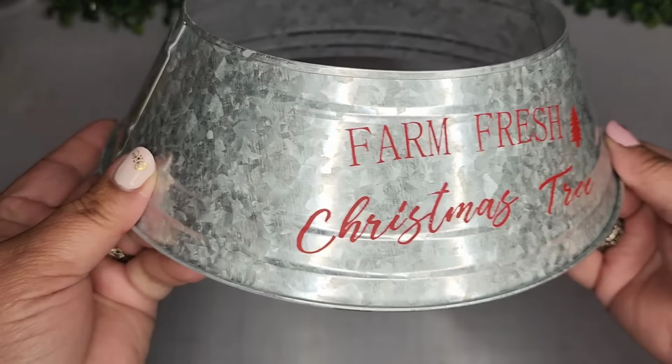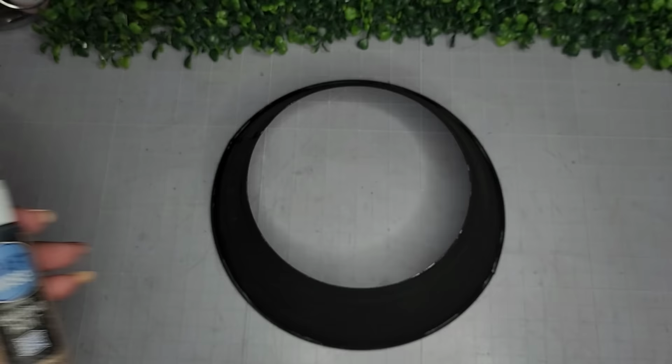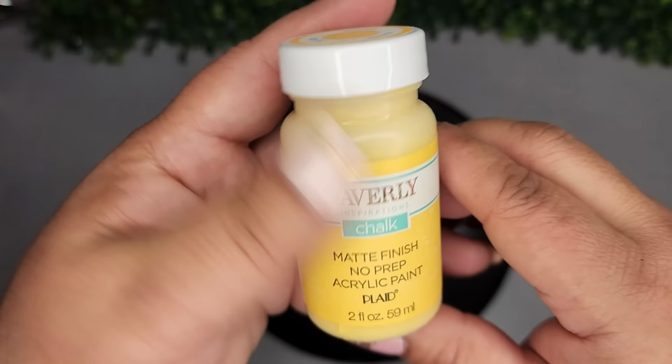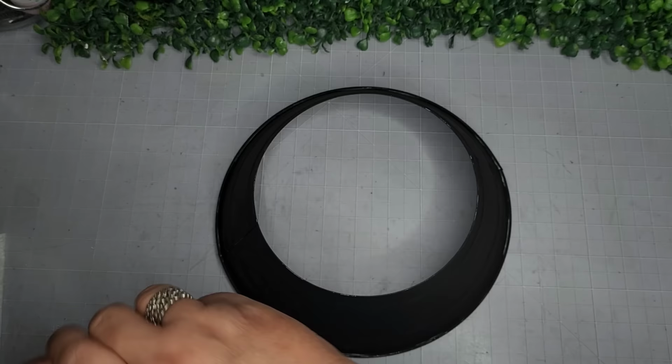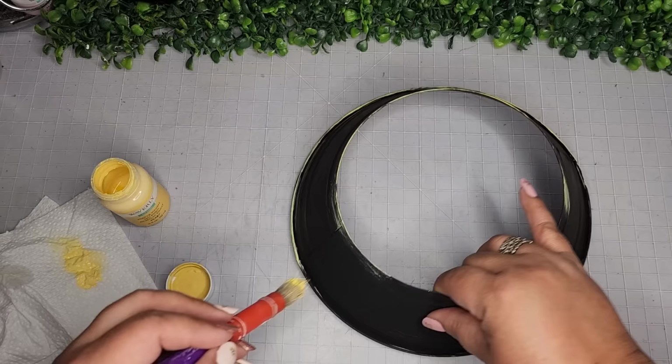Now I'm going to take one of these collars from Christmas time from the Dollar Tree. I'm going to paint it with the chalk paint again from the Dollar Tree, and I'm going to go in with the Maze chalk paint as well. And using my chunky chippy brush, I'm just going to go along this whole edge on the bottom and the top of this Christmas tree collar. And that I'll set aside and allow to dry.